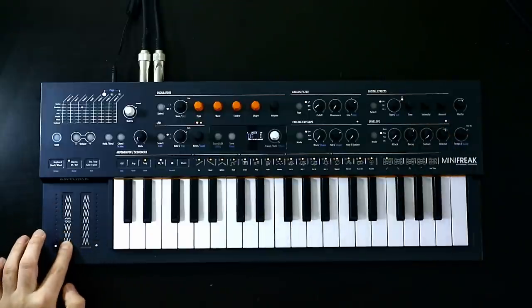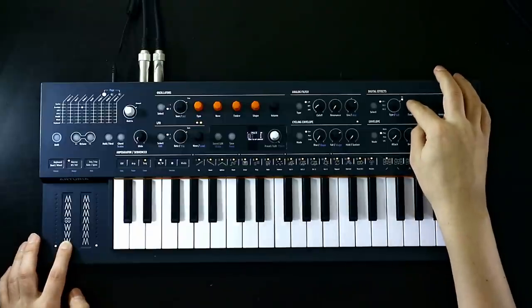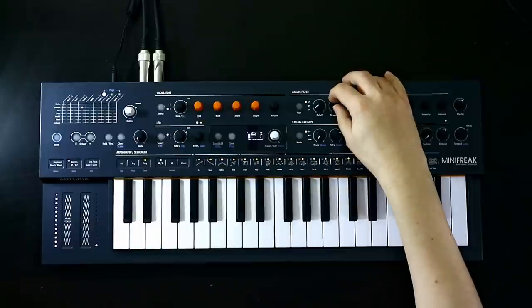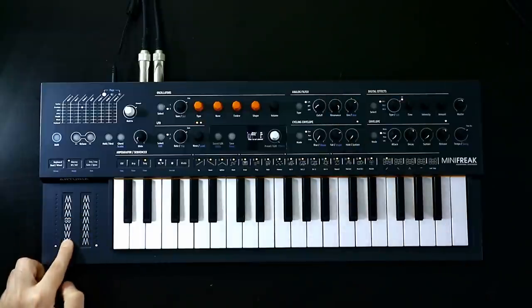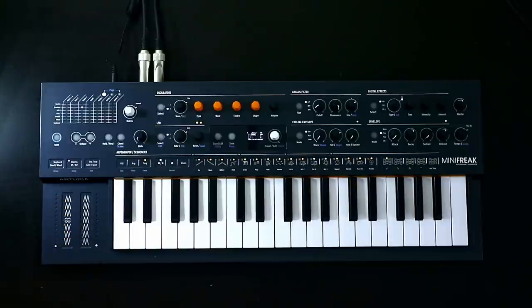Yeah. And then if I turn this down, that's going to turn that down. So we're not actually affecting the actual parameter, we're just setting up the macro. So we might also want to give it more resonance when we do that, because that gets even more sort of talky. Like that. So we can control those two parameters on this single slider here.